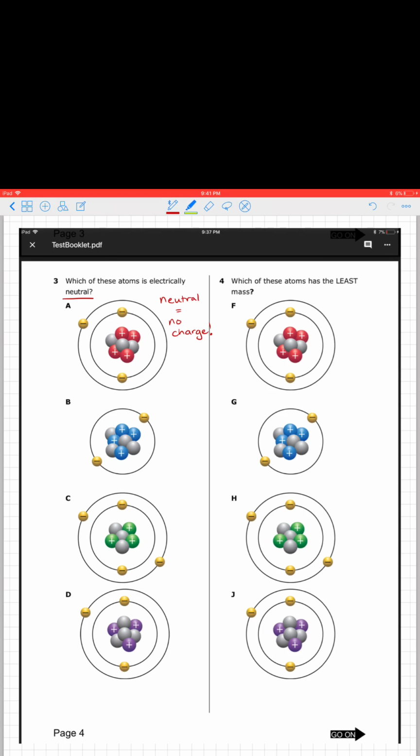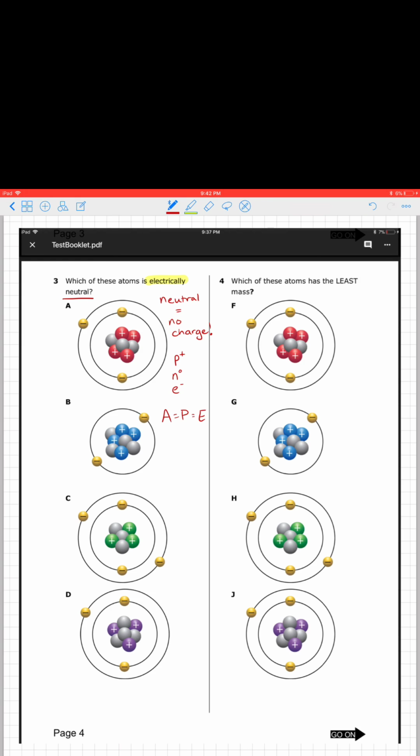And because we're talking about this word electrically, we know that it's either going to have to be positive, negative, or neutral. So we have our positive protons, because remember protons are positive, and we have our neutral neutrons, and we have our negative electrons. Since the neutrons are already neutral, they aren't going to affect the overall charge of the atom. So we're looking for the one that has the same number of protons and electrons. So that's APE.